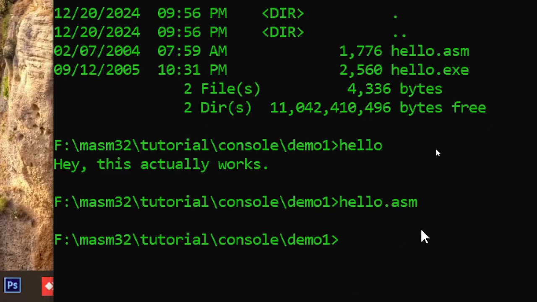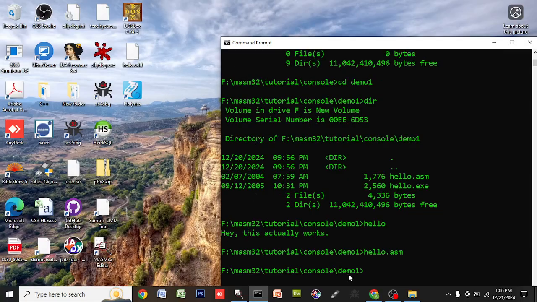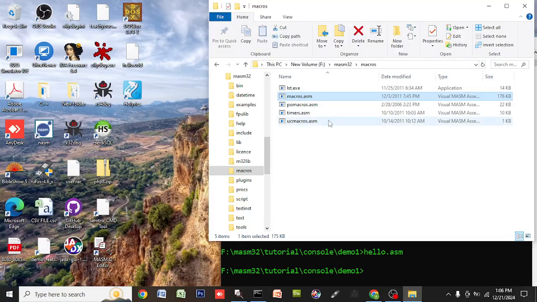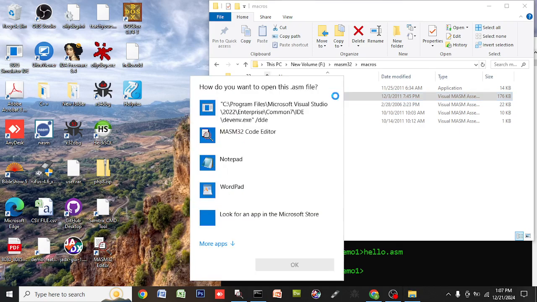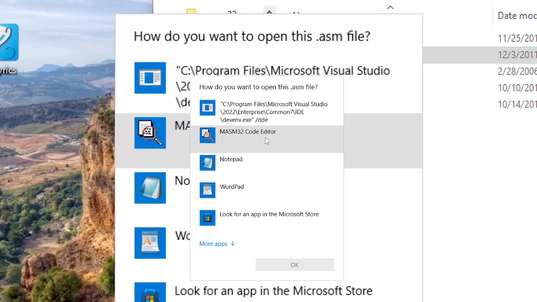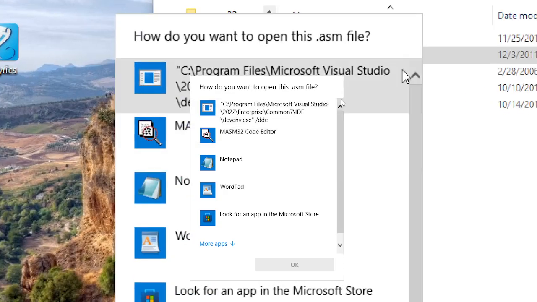Let's open their macros and double click it. You can make Windows set this as a default, so every time you click it, it will open already.